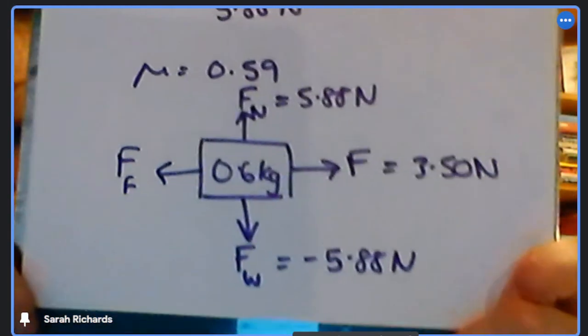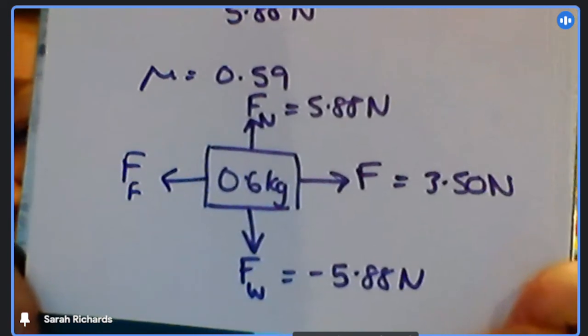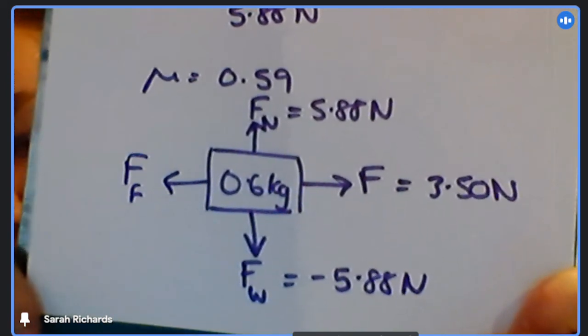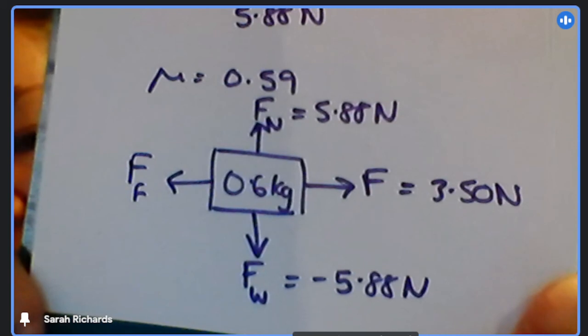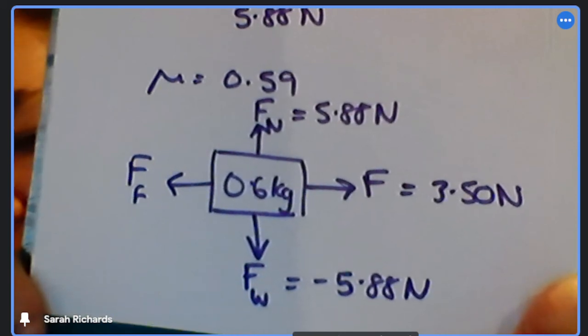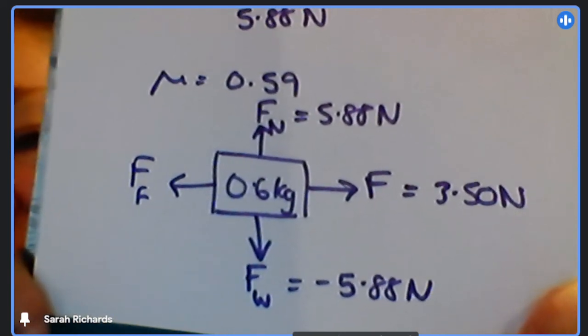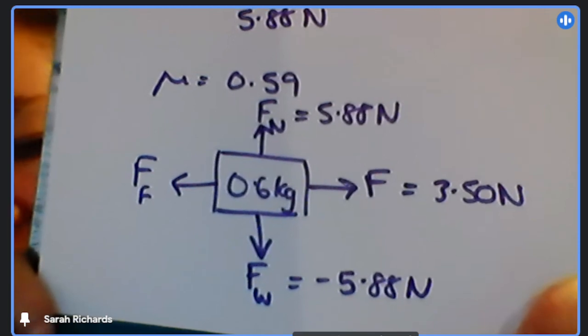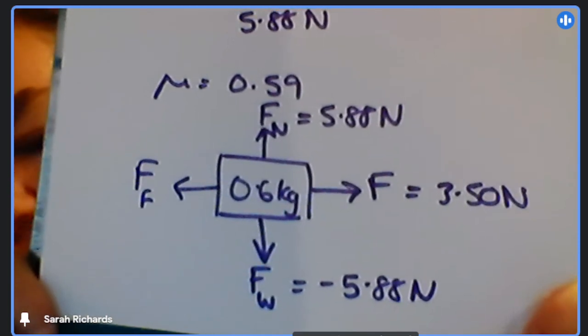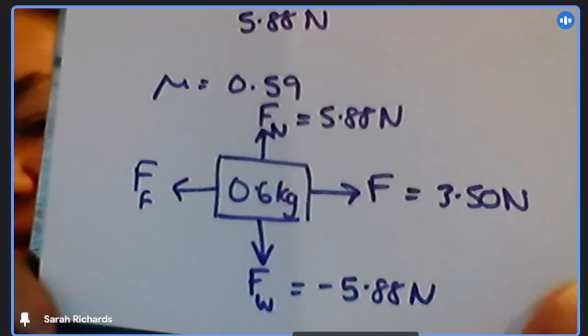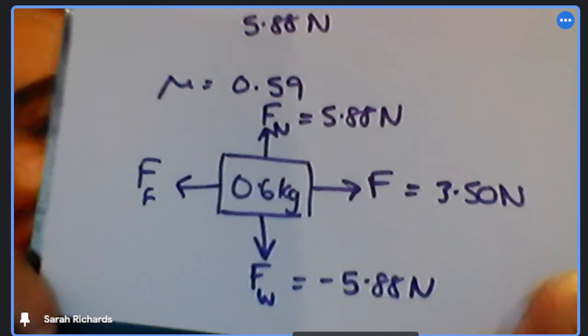And because it's moving at constant velocity, the friction is going to be equal. Hold on, let me get that in there. So there's my free body diagram for that. So in the last question, we calculated the weights and the normal force. Now, because the book is moving at constant velocity along the lab bench, the forward force is going to be equal to the frictional force.